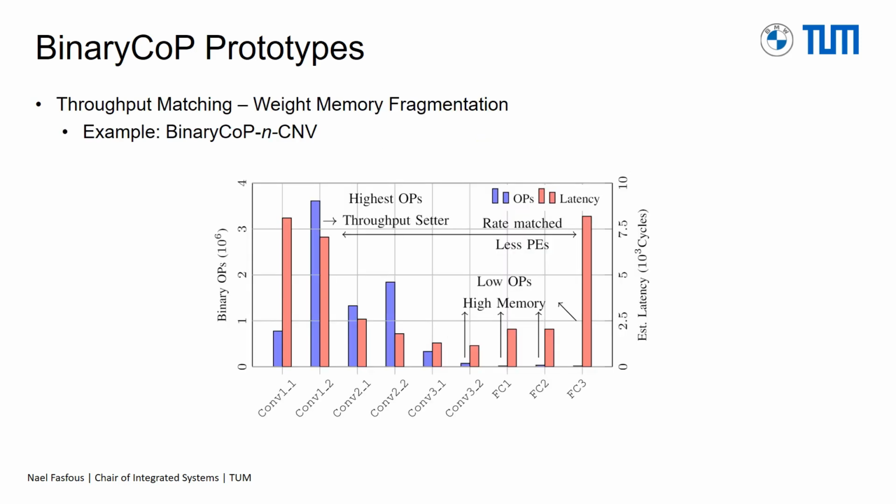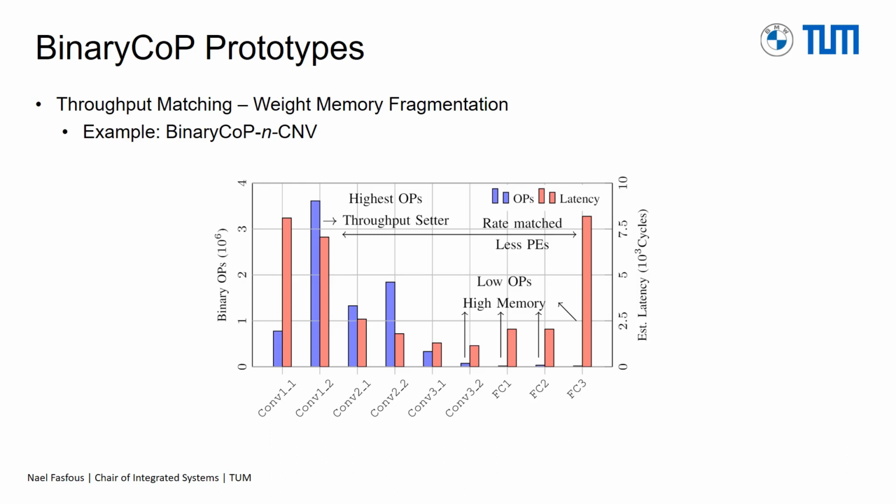Let's consider the throughput matching aspect of the FINN architecture. In this case, we take BinaryCoP and CNV as an example. We see that the earlier parts of the neural network require more operations to be executed than the last layers. We also know that the last layers require more on-chip memory to store their large number of parameters. This is due to the fact that we are working with a data flow architecture which preloads the weights and streams the activations through the hardware computation graph. We can exploit this information to assign more processing elements to the earlier parts of the architecture, thereby reducing the latency required for the large number of operations.